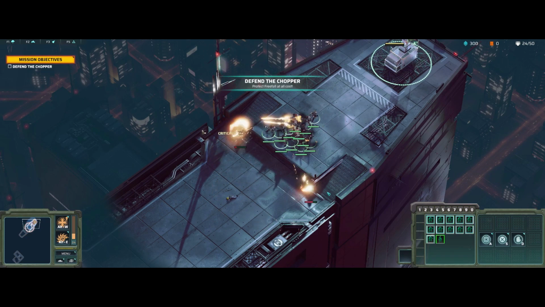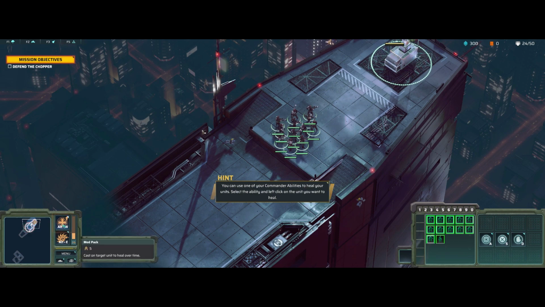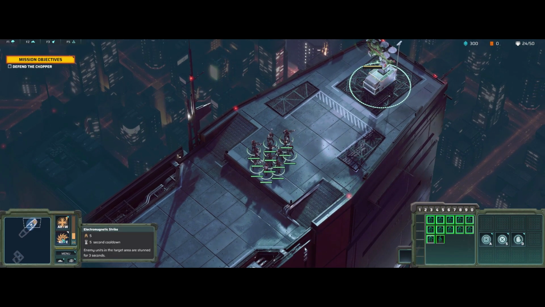Stay up here. They can't see us until they get on the ramp, I think is how that worked. Use your commander abilities to heal. Alright. No one's wounded currently. Heal for 5 energy.